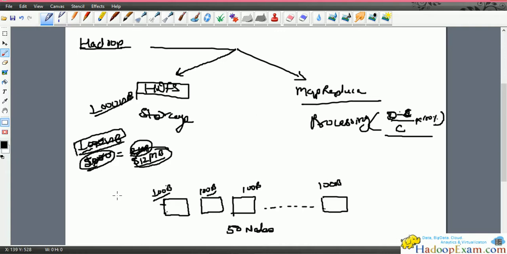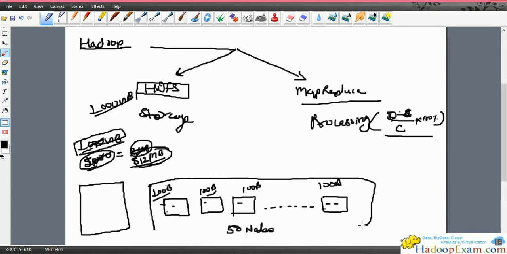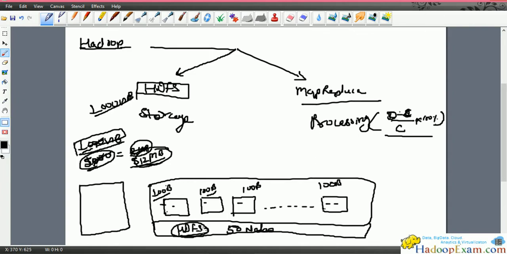If you divide your whole stock price file into blocks, then the file size becomes small, not very small, it's 512 MB, and the blocks are stored on multiple nodes. If all the nodes together are equivalent to one HDFS file system, your file exists on the HDFS file system, divided into multiple blocks.